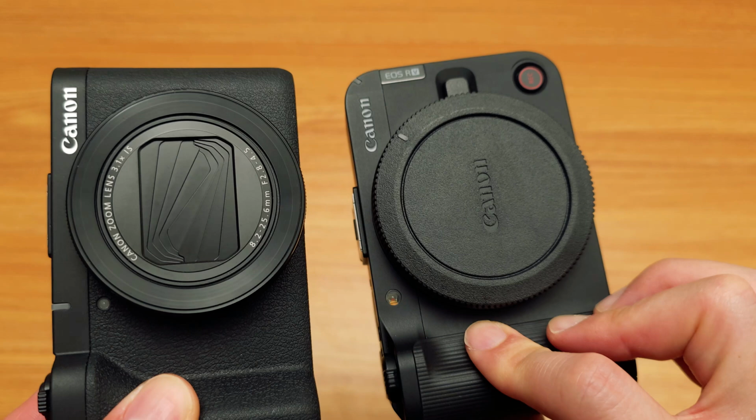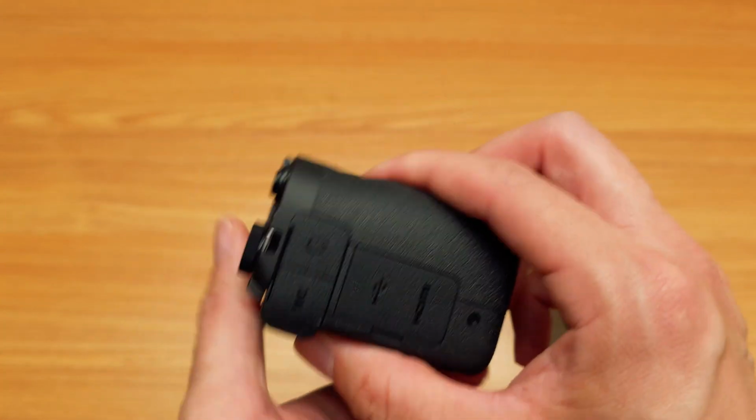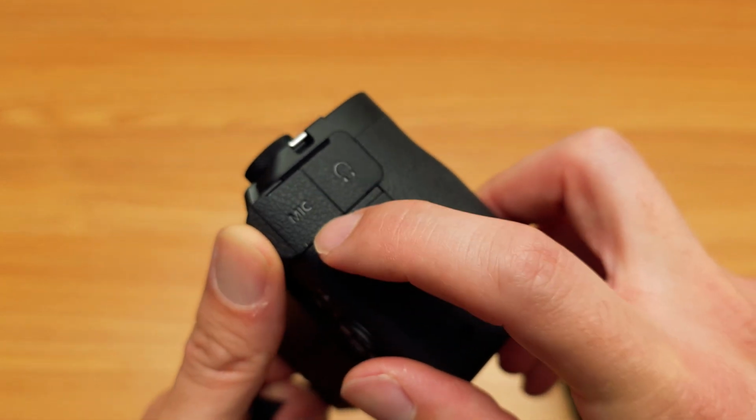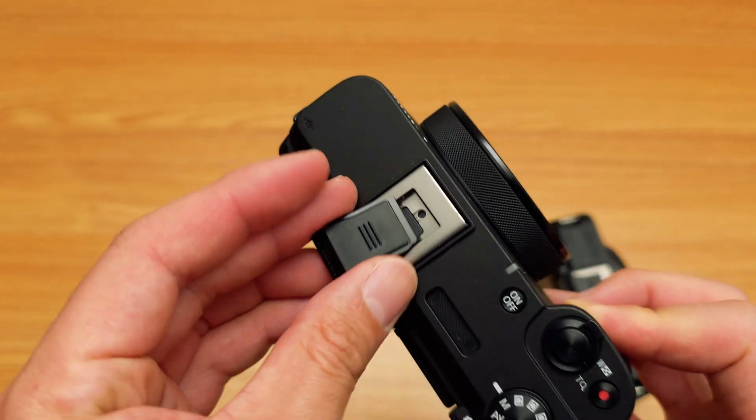And the last notable difference between the two is the audio. The V1 is only stereo audio. You have 3 audio options. You have the internal mic right here. You have an external 3.5, or you can put in a shotgun microphone with their hot shoe right here.